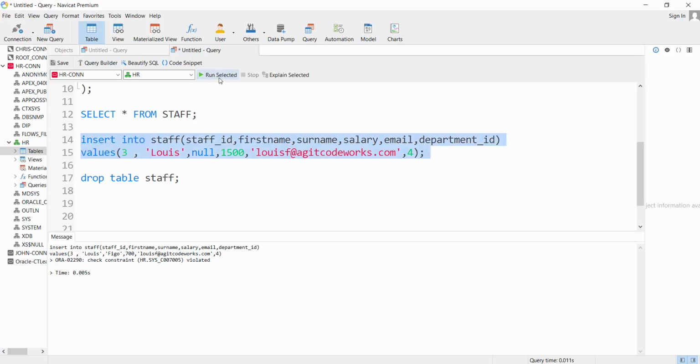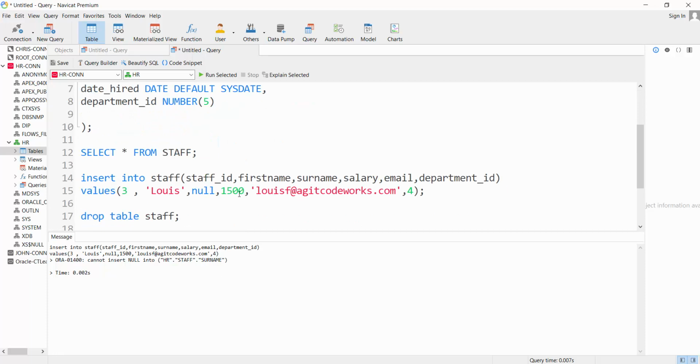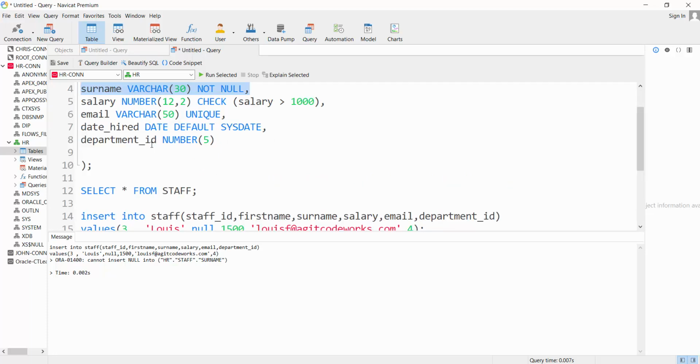So the null constraint would also be flagged. Cannot insert a null because the table owner said, hey, if your record must be here, surname must be filled out. You could choose to leave first name empty, but surname must be filled out. All right, so that's how to add these constraints we mentioned.